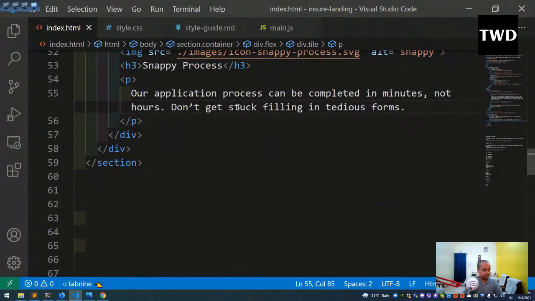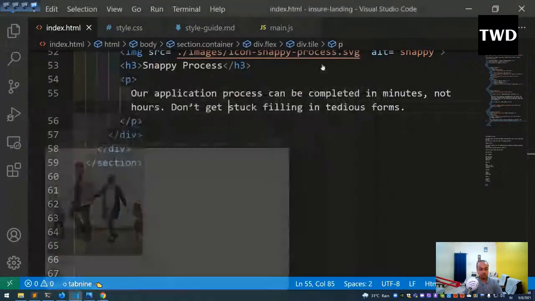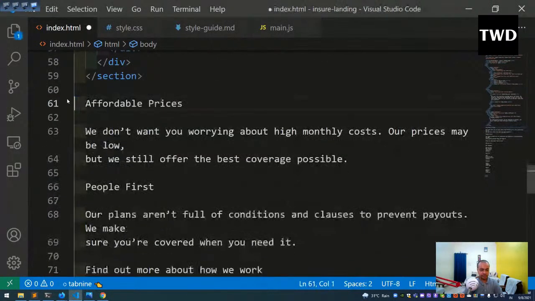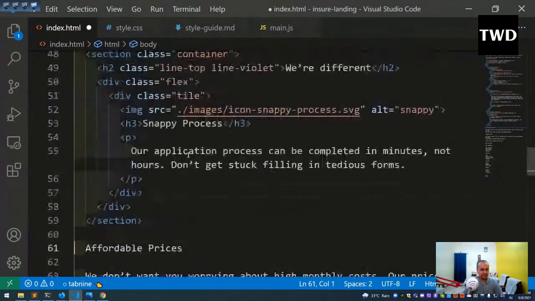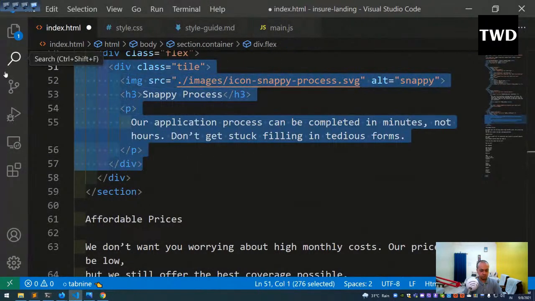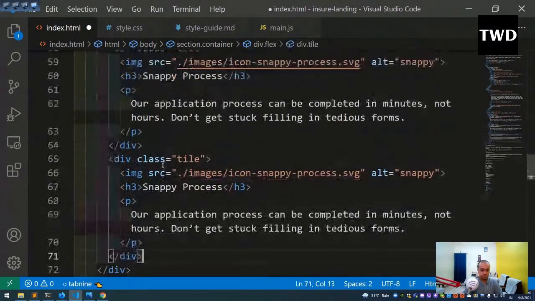That is this one, and now, yeah, so it's just showing like this. So we need to have two more of them, and again the same kind of thing will be there: div, title and image and title. So this will be there three times, two more times. Okay, let me do it. One, two.